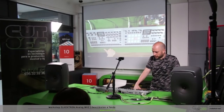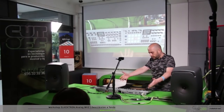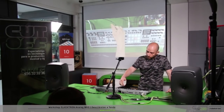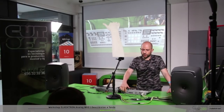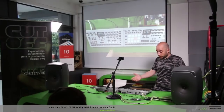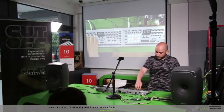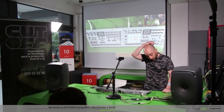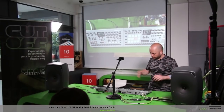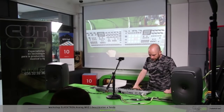Yeah, and eventually with the long-awaited Overbridge, when you have that, you shall be able to connect your computer with a USB port and record all the tracks separately. I'm really looking forward to that feature because I don't have a sound card or anything personally. So it's going to be very cool to just connect into a computer and record them, I think. Hopefully, yeah, when we see it.